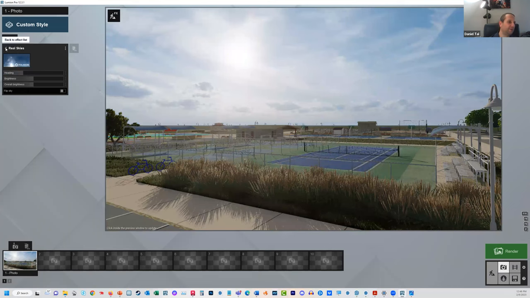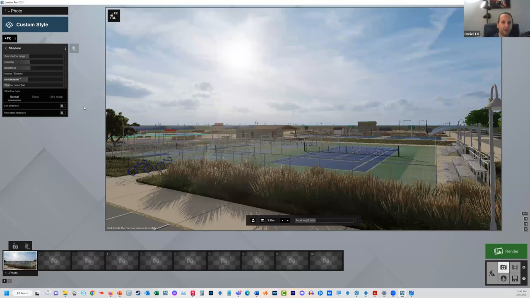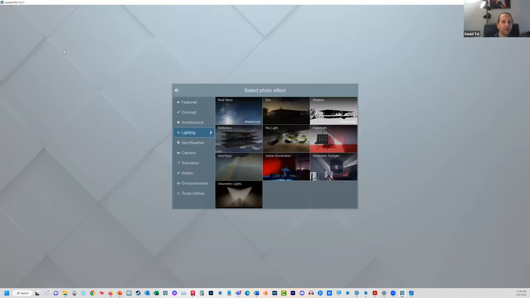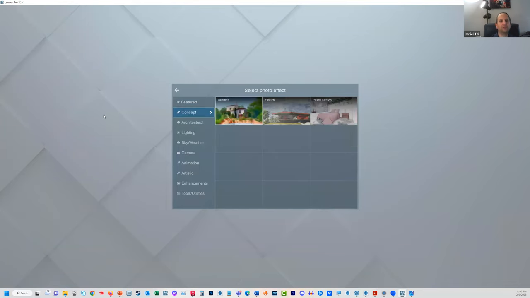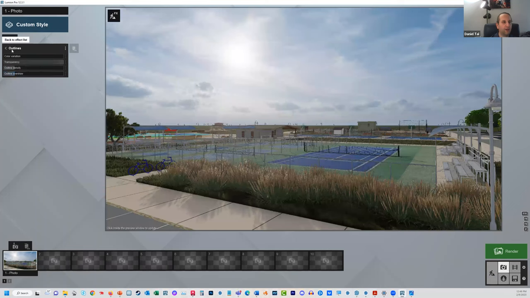And I don't know if anybody remembers Bob Ross, but this is our Bob Ross moment in the office. This is why we kind of fight over who's going to do this part. Soft shadows, just the coloring, the brightness. There are so many different filters here. You can add a little bit of a hand sketch to it if you want. You can barely see it in that case, very subtle.